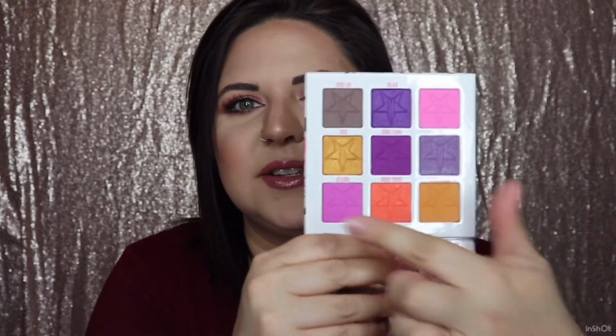Least favorite, and I say that because it's just my least used. I really do like this palette too, but it's the Mini Jawbreaker palette. I have the full size and I just collect them, but I just don't find myself reaching for this. It's a little harder to use these colors. There's not really a good one for me because I'm so fair skinned. Double Scoop would be the only one, and that one's kind of bright, but it is an amazing palette as well. He just has an amazing formula and very high quality.